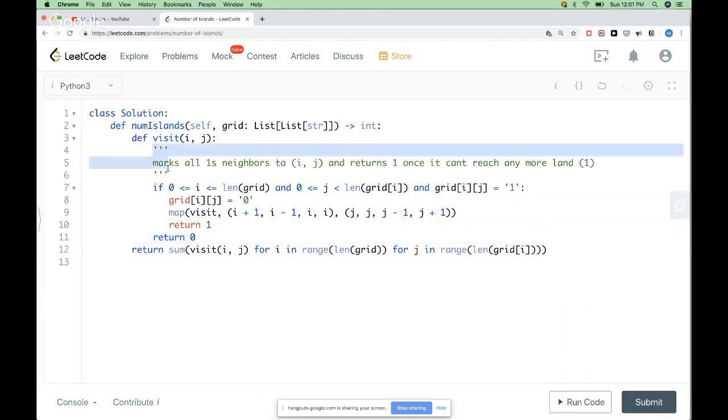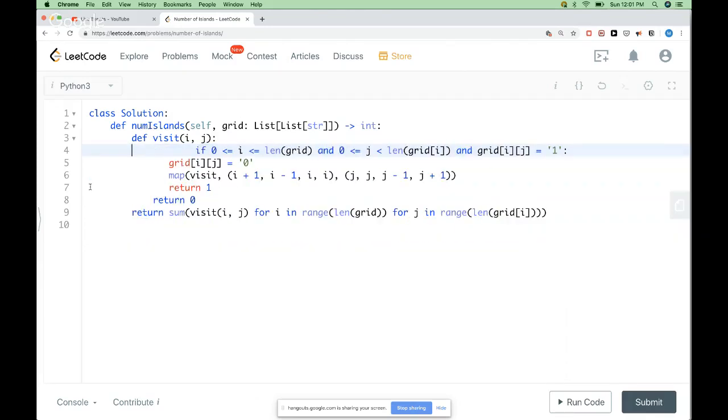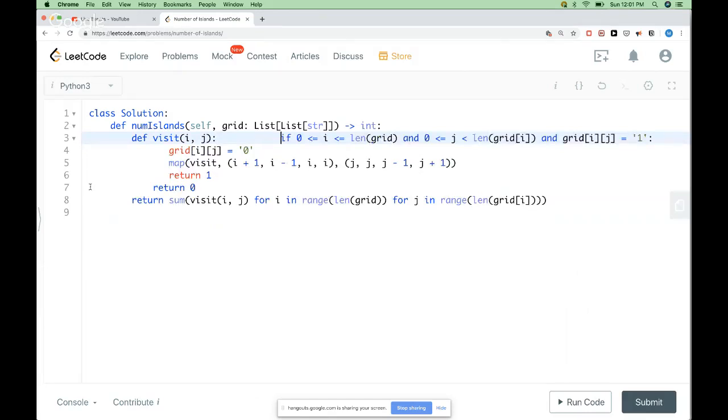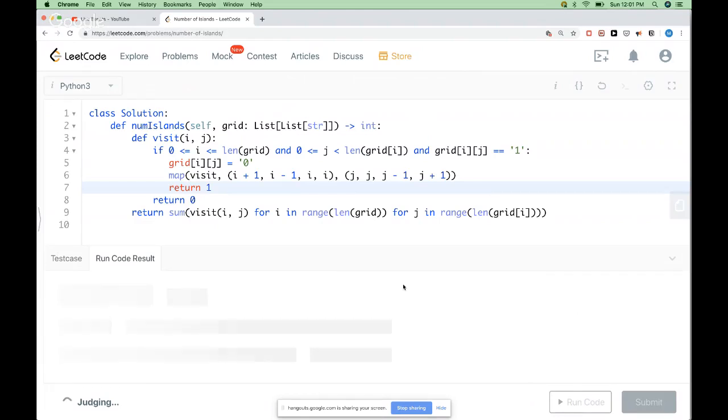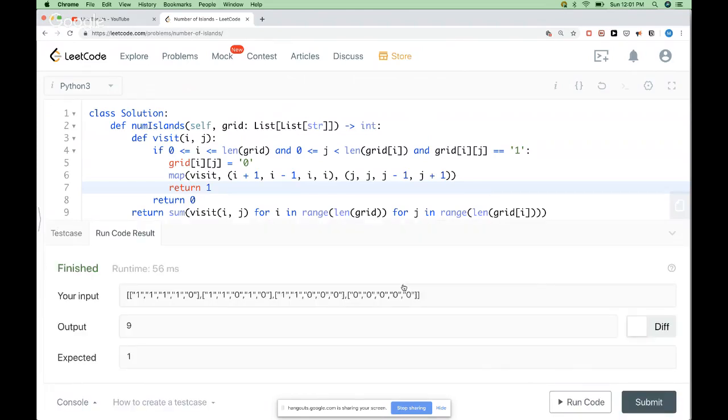Okay. Let's see, why is this? Okay, so we have an issue here where it says 9 instead of 1.